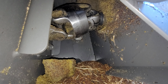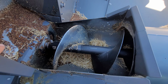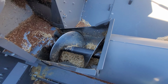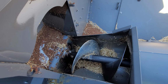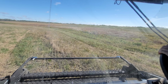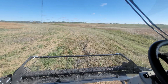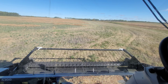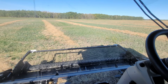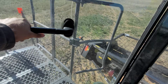We're going to keep going. We're going to make some phone calls so we can get a whole new U-joint assembly and everything brought out to us here. Hopefully it lasts long enough until they get out with a new one. That's the goal. All right, back on the road here. I guess we're not finishing. Oh, we'll finish. It's going to hold together.